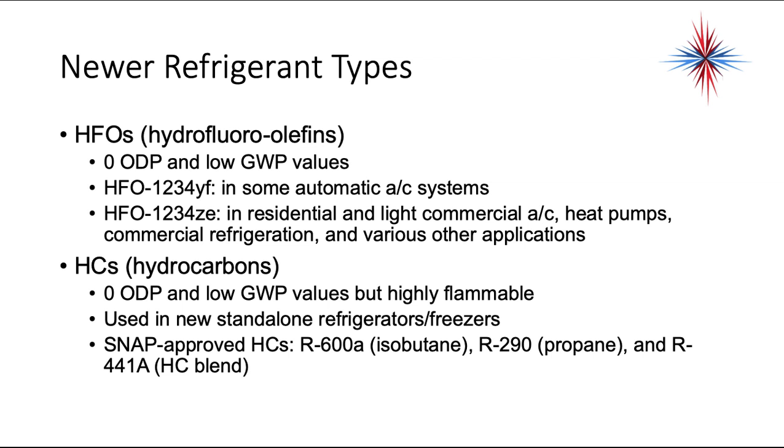Now, some of these, for people who've dealt with gas heating and some of the other heating side of things, will sound familiar. The R600A is isobutane, R290 is propane, and R441A is an HC blend of the two. If you come across equipment that uses HC, like R600A, R290, and R441A, you cannot use your existing recovery equipment, and you cannot use your vacuum pumps on this equipment. You have to have specialized equipment to service these.